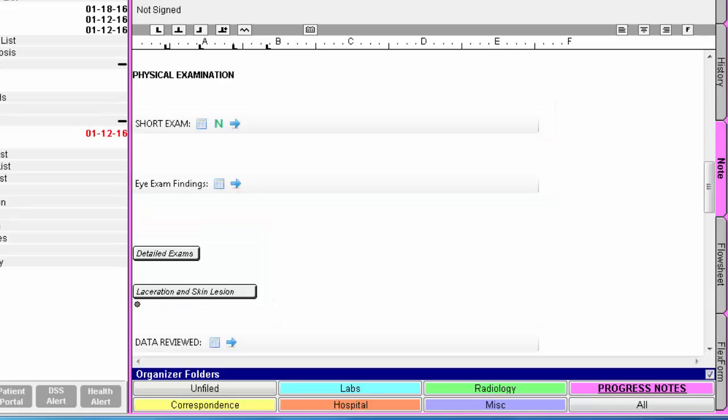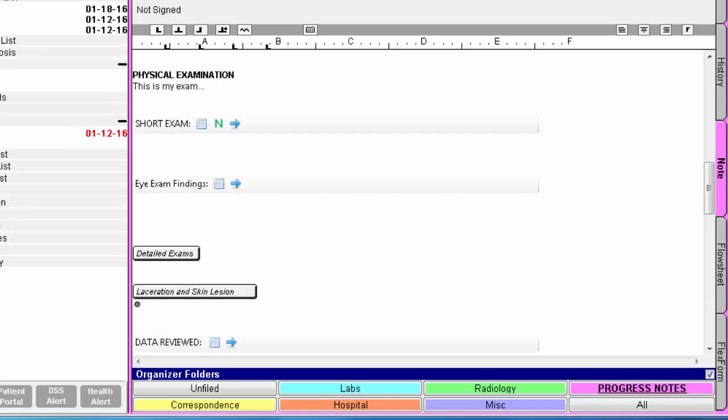Before I show you that functionality, I wanted to remind you that you always have the option to type or dictate your exam information if that is what you prefer. If you plan to do so, just place your cursor in the note where you want the text to go and start typing or dictating. Please keep in mind, though, that if you choose this method, you will not be able to use the carry forward shortcut functionality in a follow-up note. That functionality is only available if you use a checklist to enter your information.